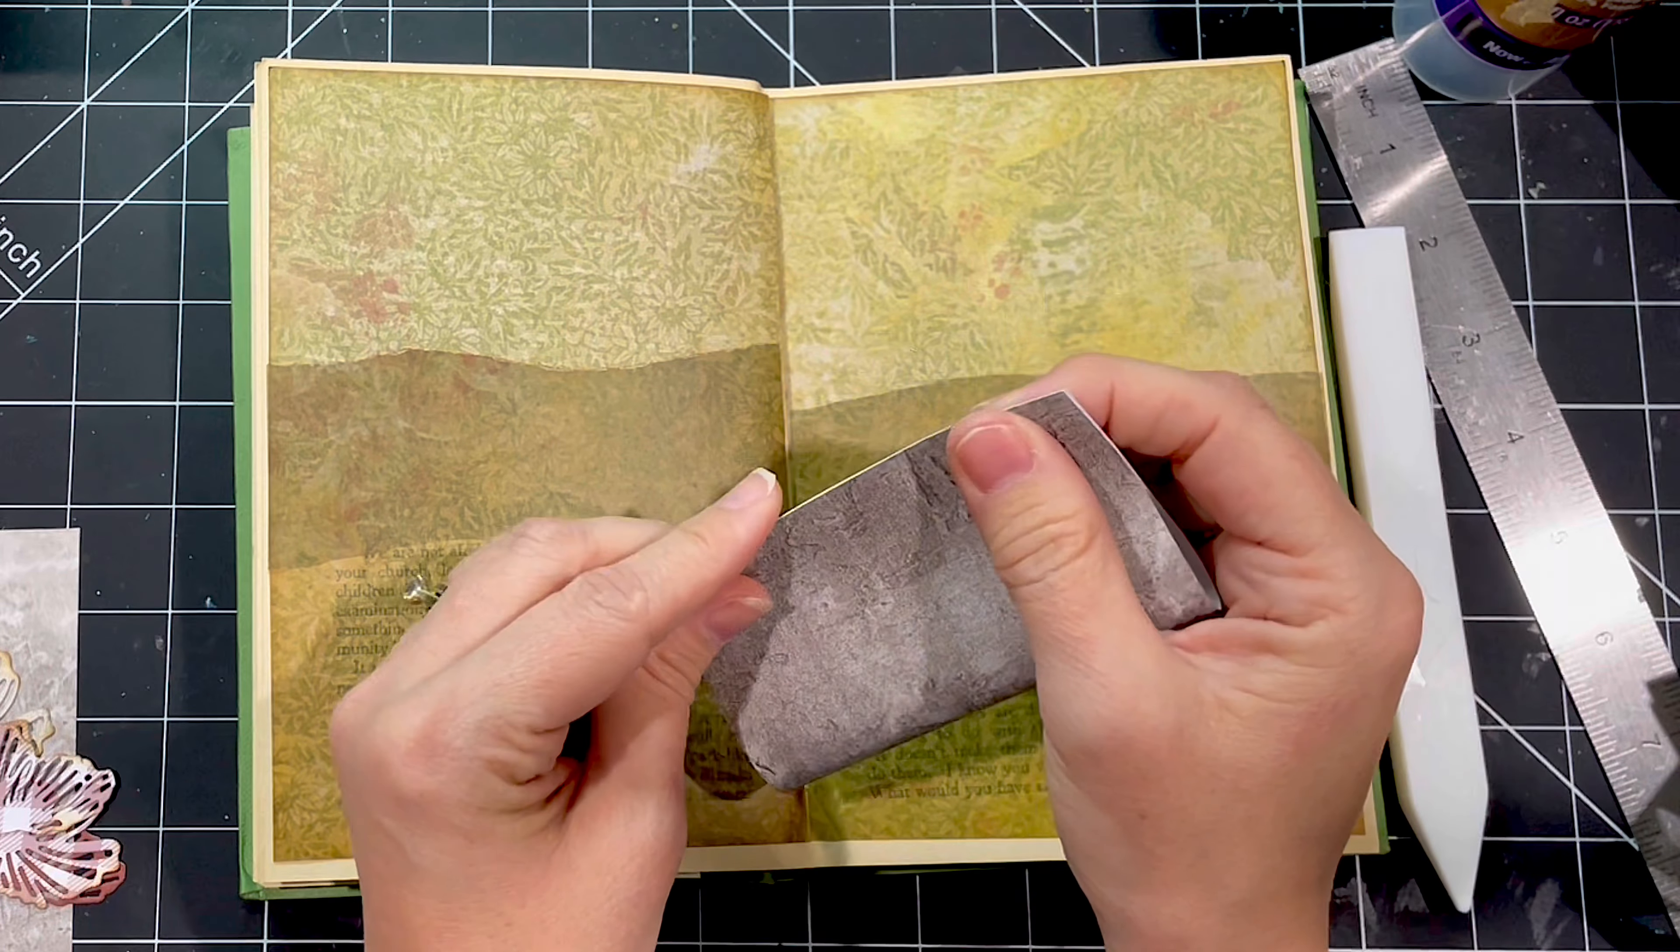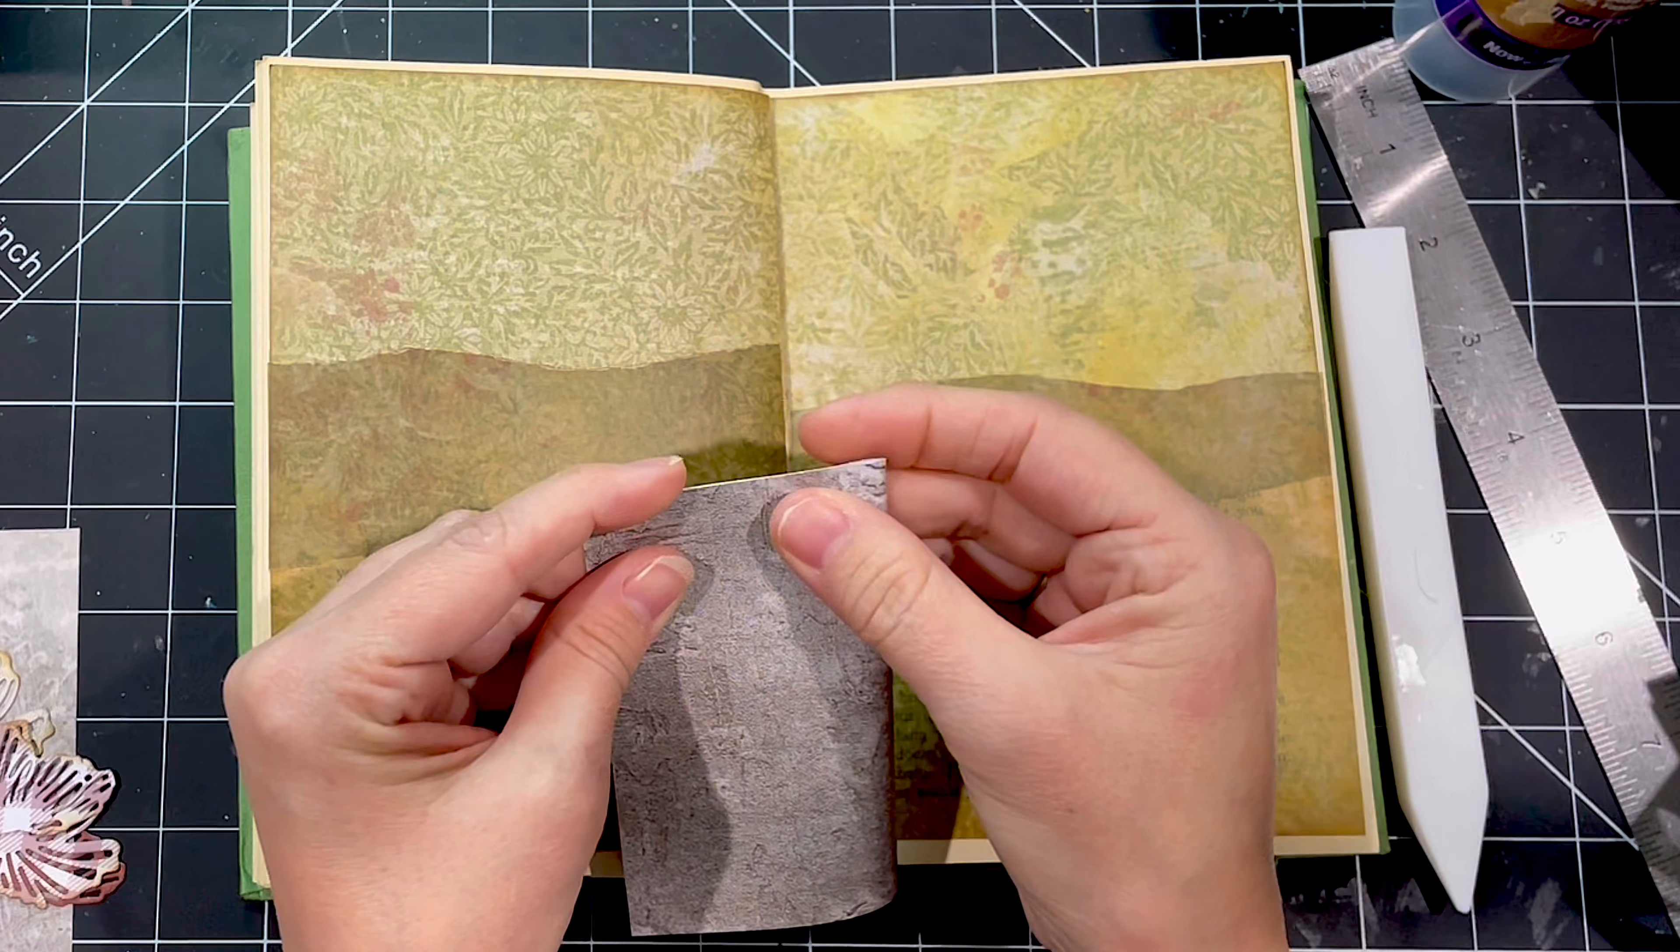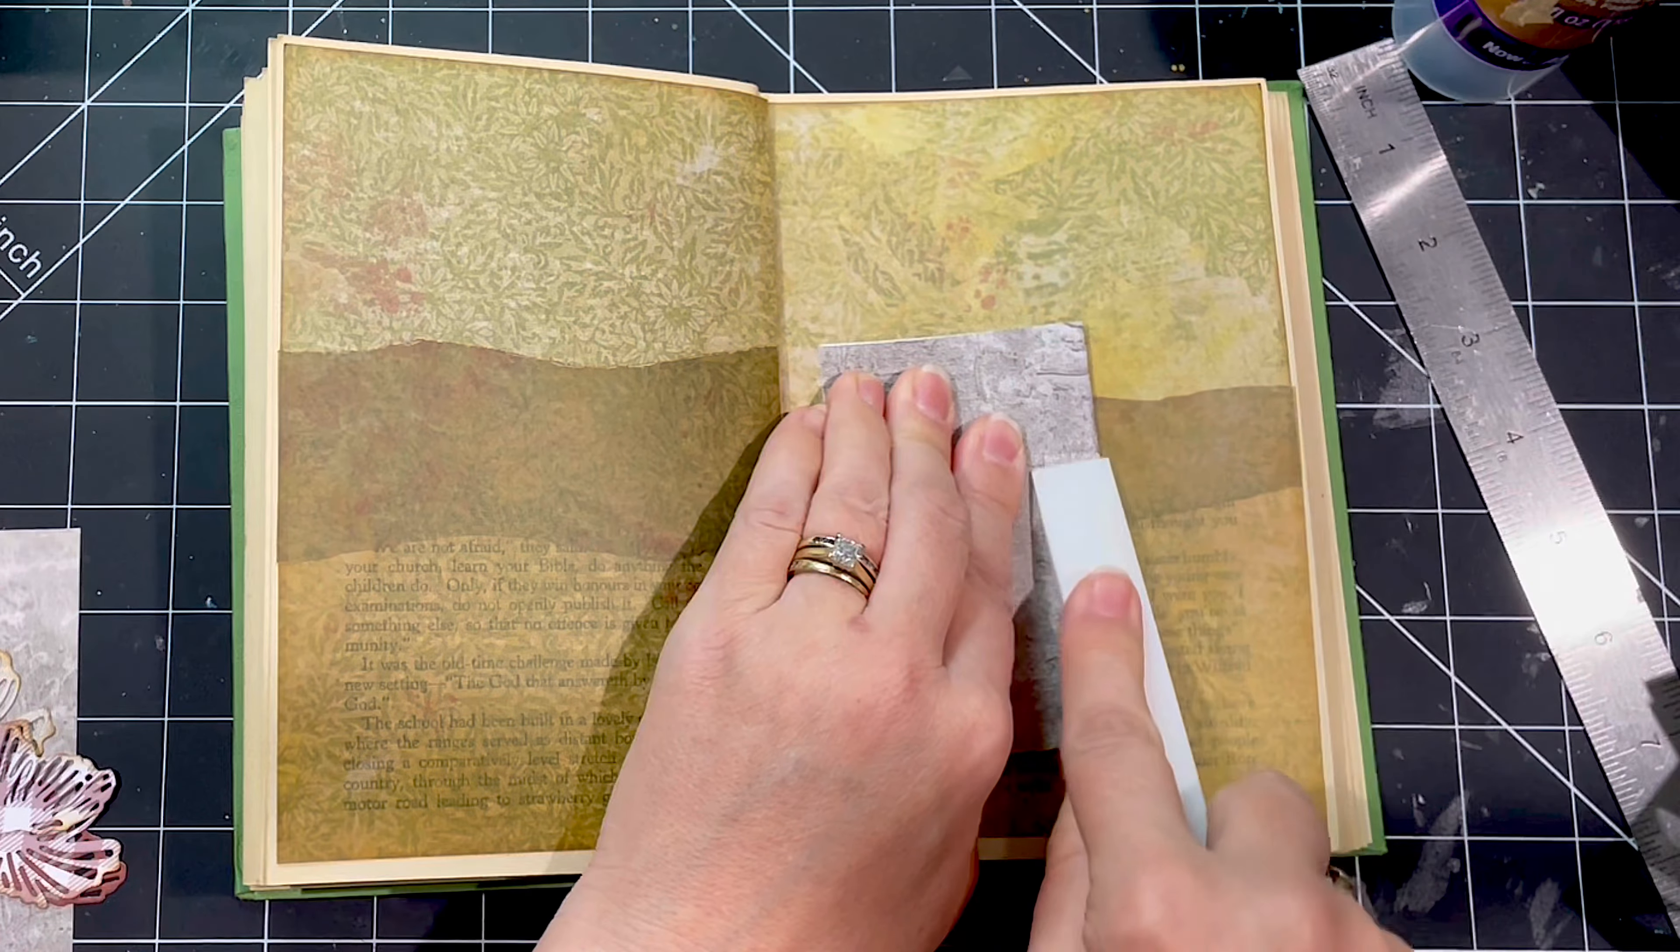This is the piece that I'm going to use for my vase. We start the same way, but this time we only need to fold it in half once, and then we can fold down the top corner to make the vase. And then I just cut out the shape of the vase. I'll show you that bit a little bit later.